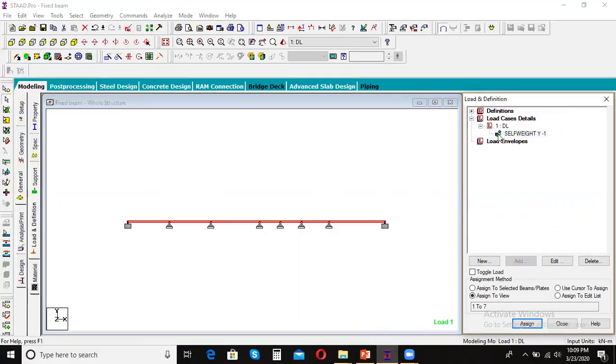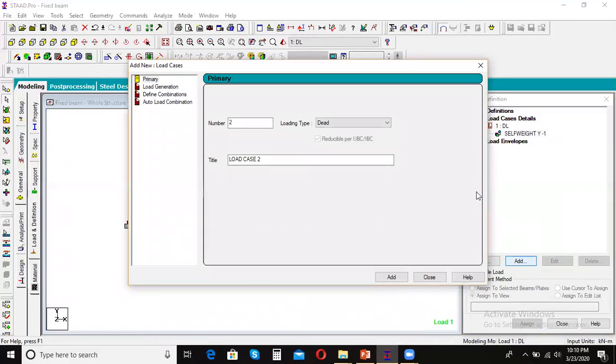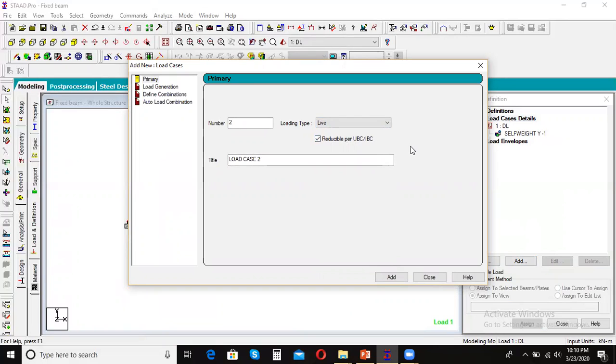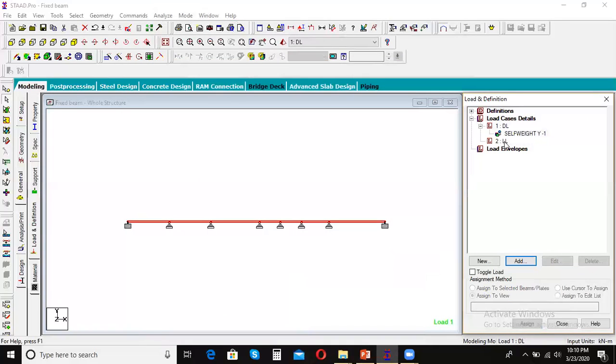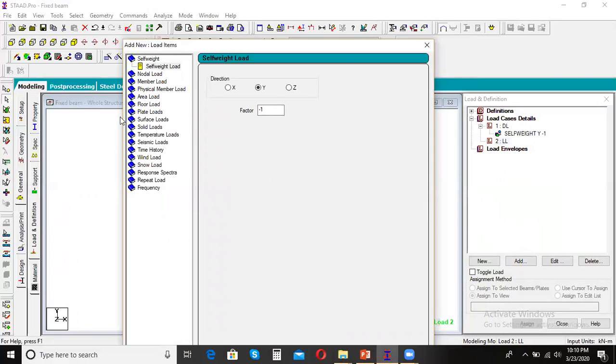Now I am going to add the different UVLs, UDLs and concentrated loads under live load. For that I'm again going to load case detail, add. I'm creating the second load case detail, which is going to be live load. You can add it under dead load also, but I'm choosing live. I'm changing the title to LL or live load, add. Now under this live load, you have to add the UVL, the UDL, the concentrated load and the concentrated moment. So click on live load, go to add. I will first add all the different types of loading from these options, and then when I'm done with selecting the type of loading, I will assign them to the beam one by one. So let's see what the different types of loading are here.